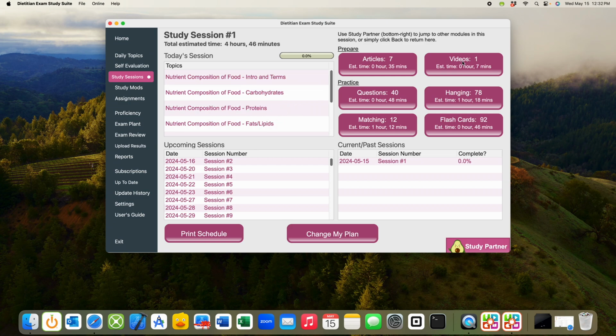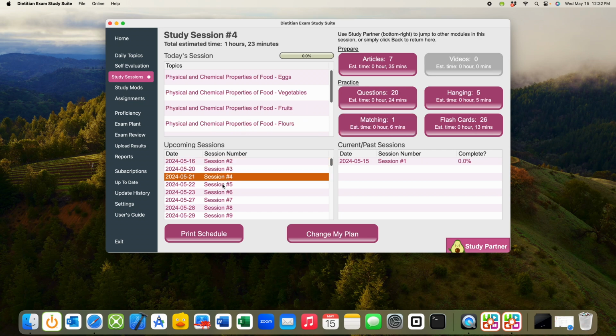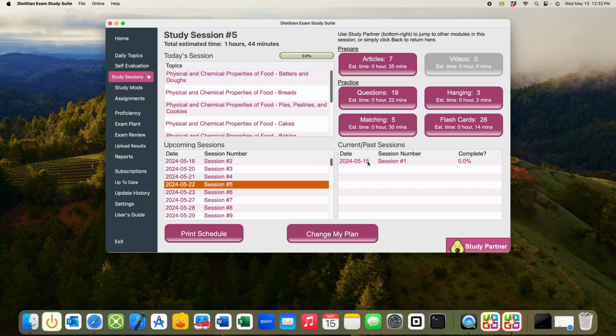Again, we can work through any of the study modules that are available in the listed topics. You can always work ahead, so you can click on and see what's in today, the next day and the following days. You can even work behind, work on past sessions here too. If you want to, you can also print off a schedule.